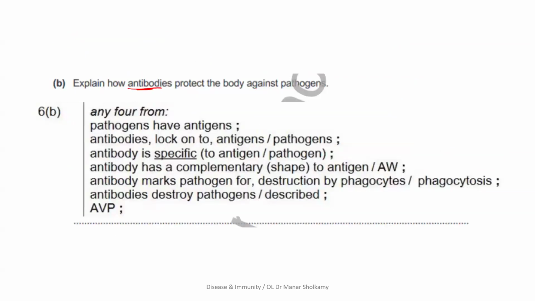Explain how antibodies protect the body against pathogens. Now, this is what we were talking about. Remember MR BACK? This is a question on its own, asking you how antibodies kill the antigen, and you can choose any one of those. But you first talk a little bit about the antibodies and say that they are complementary and they are specific and they attack a specific pathogen. And then they can do M. What is M? Who can remind me? Marking. Excellent. I will mark it for phagocytosis, to be destroyed by the phagocytes.